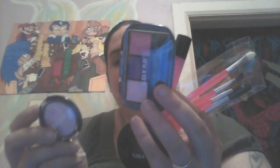Especially, you know, when they're getting older, they're going to be learning how to do their makeup for real. And I think if they had brushes that actually feel like real brushes, it might help them figure out how to put the things together and put the makeup on and all that fun stuff. But yes, this is the Click and Play pretend makeup set. It is awesome. You just saw everything in it.